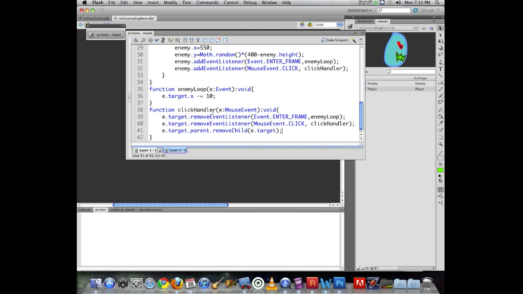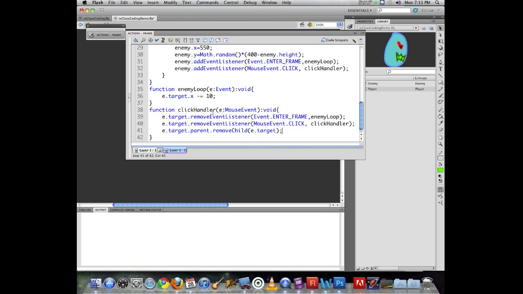There's a reason. Objects are not allowed to kill themselves. See, there you go. Told you there's a reason. Objects are not allowed to kill themselves. Flash has some built-in parental safeguards. Only parents are allowed to take out their children. As it should be. Very good. So only the parent can remove the child. The child cannot remove itself. That's the rule of the game.